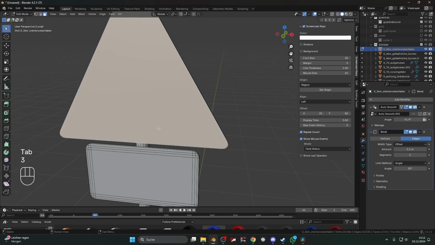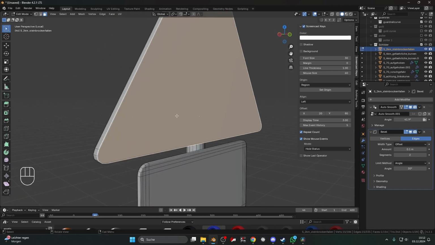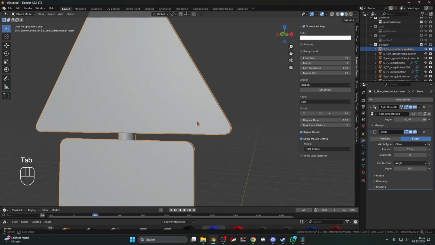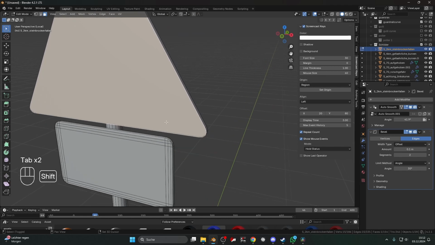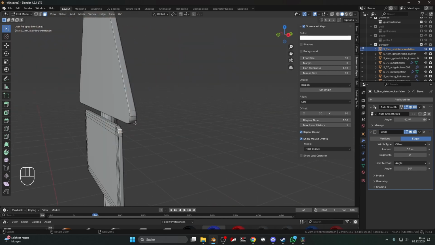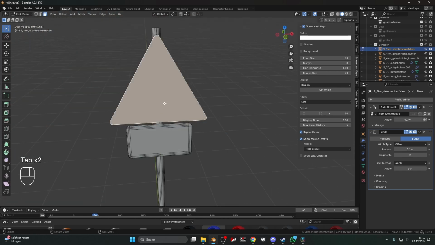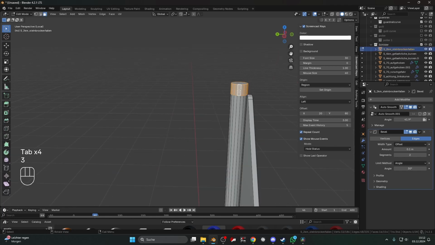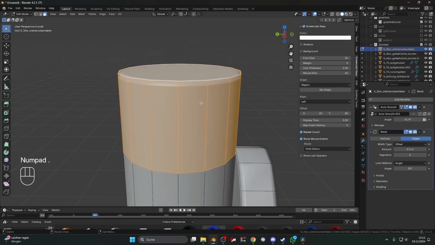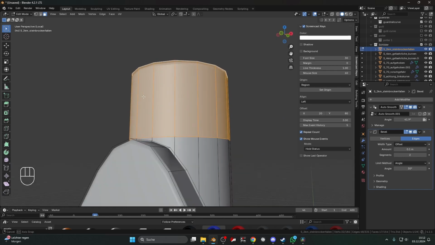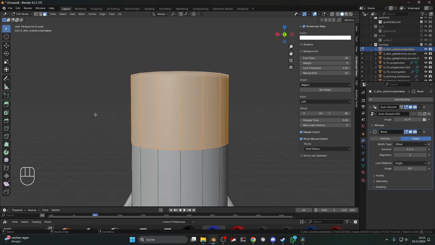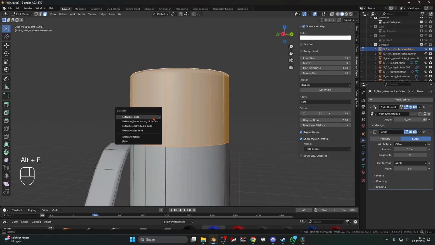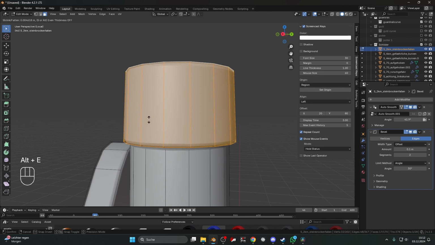For the top part, it actually works without cleaning up the n-gon. That's great. It's also a lot of the times that there's a cap on top, so you can just extrude this along the normal.